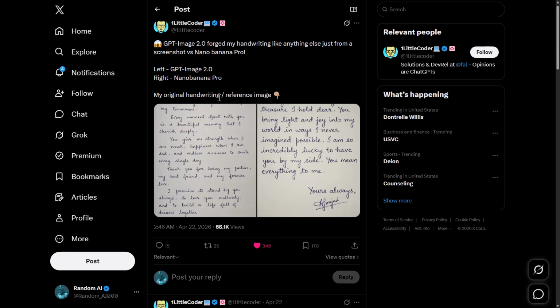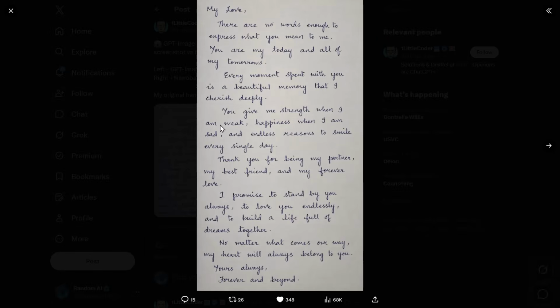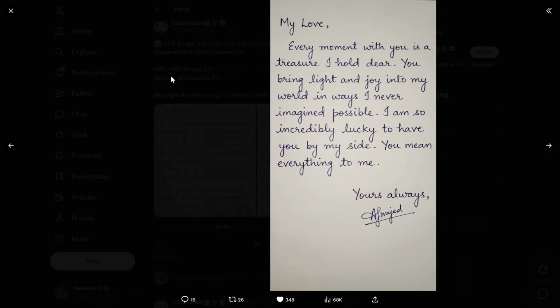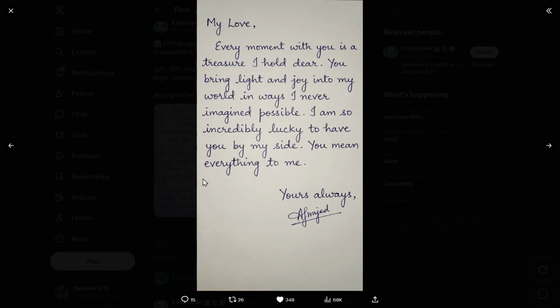Also, GPT Image 2 can copy handwriting exactly. This specific image was created by GPT Image 2, and it looks like the handwriting of a human being, and you cannot tell that this was not written by a human. Whereas this is Nano Banana Pro and its ability to copy human handwriting. Now, as you can see, this also looks pretty realistic, but the thing here is that if you look closely enough, you will see that it is too perfect and the lines are too aligned, and then you will realize that it is kind of unnatural, so you will know that it is AI.